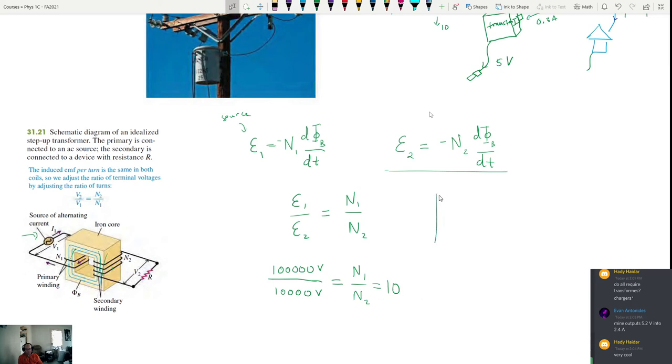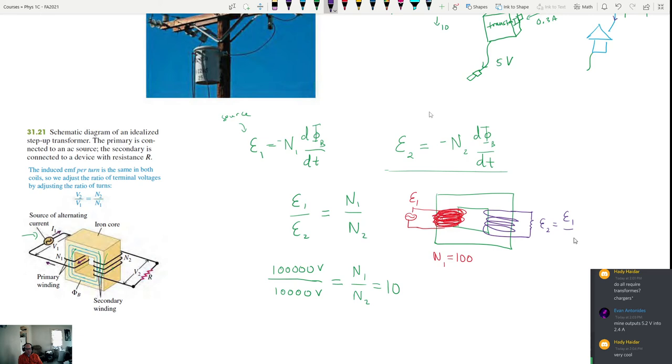So what you would have is your transformer, and I'm just going to draw a side view of it. Over on the left-hand side, you'd have a coil that's been wrapped around and around and around. You just keep going until you get, let's say this is N1. And let's say we put 100 coils here. Well, according to this, N1 is 10 times N2, so here's our source. On the other side, not directly connected to this, we then would put just 10 turns. And the result is that the output on this side is going to be equal to E1 divided by 10, as long as N2 is 10.